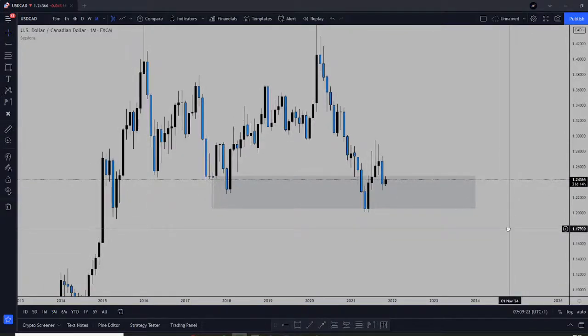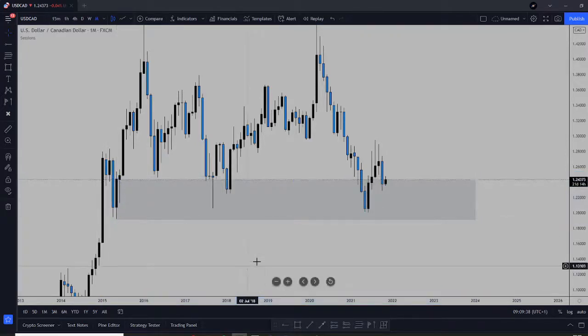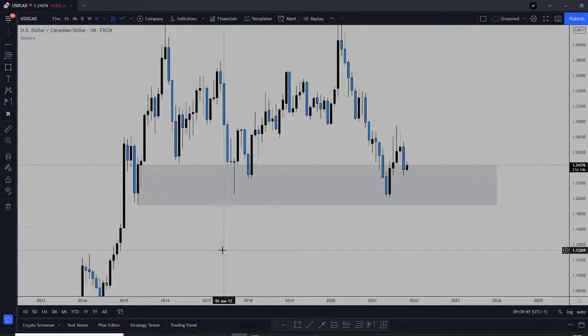Obviously, you can still get a reaction. I mean, you can always see some reaction when price is in a monthly zone, but this is not the first time that it's in this zone. So I have to be very careful. And actually, if you look a little bit more to the left, you can see that this candle is the whole start. So always look left, guys, as much as possible.